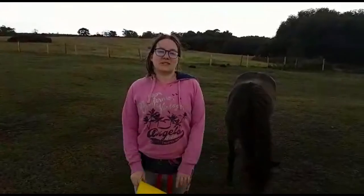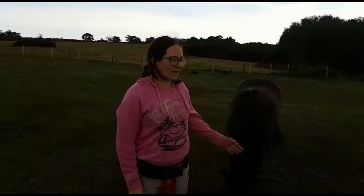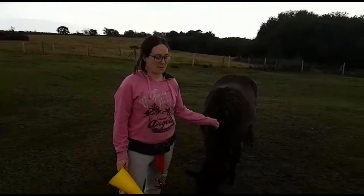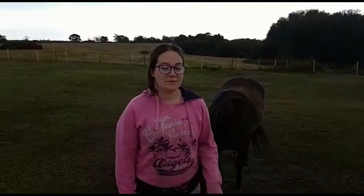There's not really much to day-to-day looking after them, to be honest. It's feeding them, riding them, training them, and, you know, it's really, really low-key. We don't really do very much, especially this time of her cycle. She really doesn't want to do anything at all, and to be fair, I'm with her on that one.